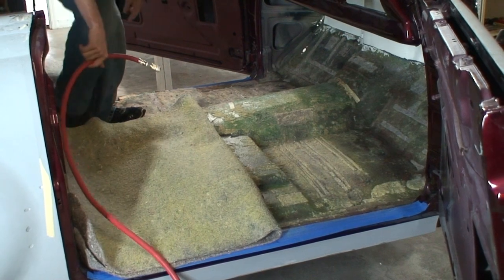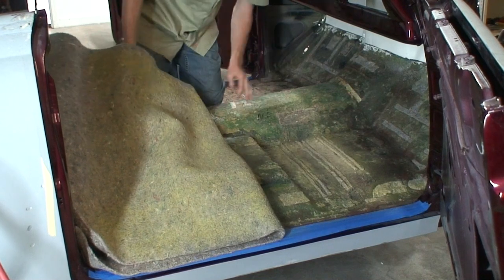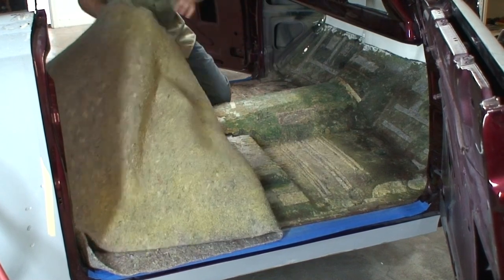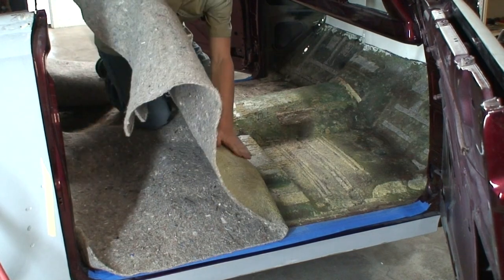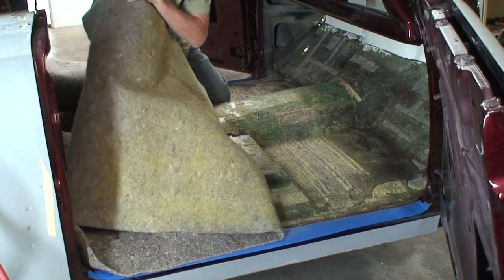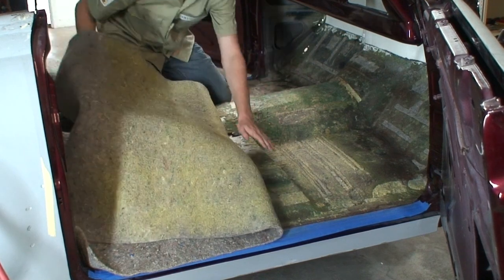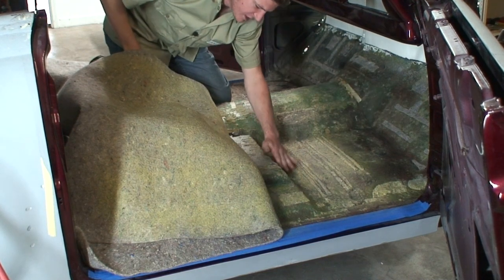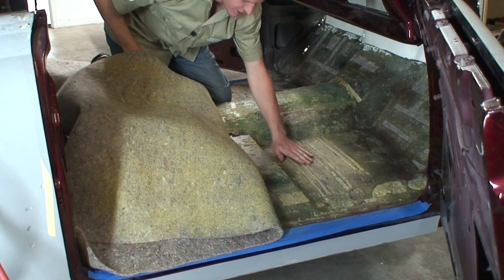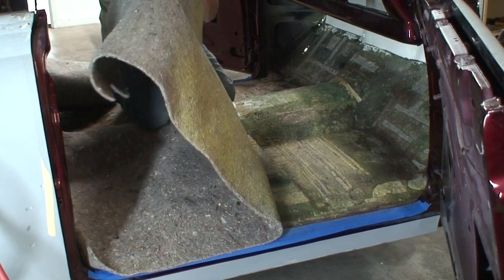All right, so we'll wait for this to tack up and then we can glue it on. Right, now this is ready to glue down here. And what we're gonna do is just kind of roll this on while we're gluing it down. The reason we're gonna do that is what you don't wanna do is lay it across the whole thing and try and push this down into these curves here, because then it's gonna stretch this a little too much and it's not gonna look that good.